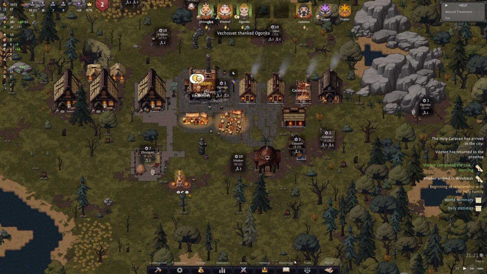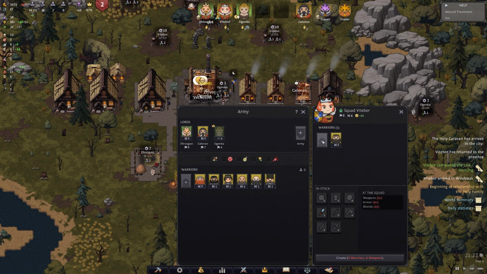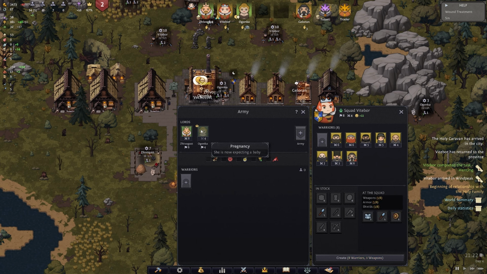We're not going to worry about trading. We're just going to go straight for war. So we're going to make an army. The commander is going to be Viterbor, because he's even better. All of the warriors. And I'm going to send Gellerin. Who cares if he dies, right? He's not ours. We don't have a lot of weapons or armor.